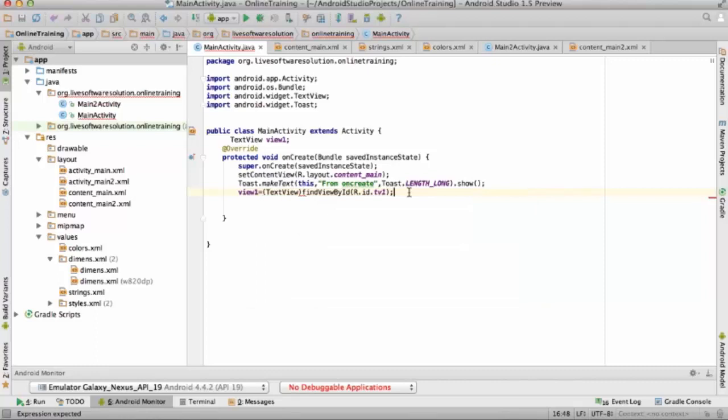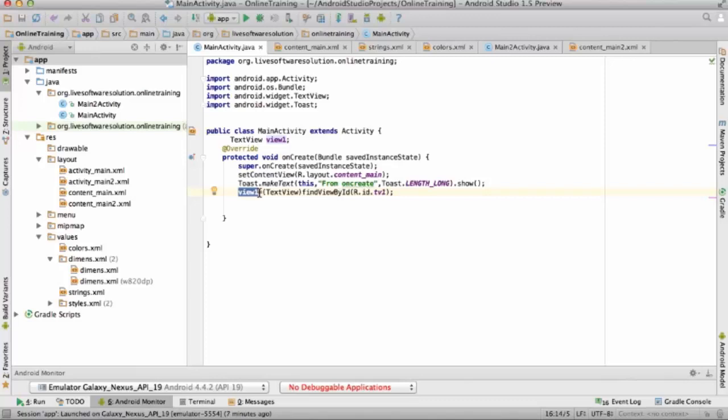What is the ID? Whatever ID you define. Try to understand: whatever layout you define, you use R.layout; whatever color you define, R.color; whatever menu, R.menu. In the same way, whatever ID you define, you have to use R.id.